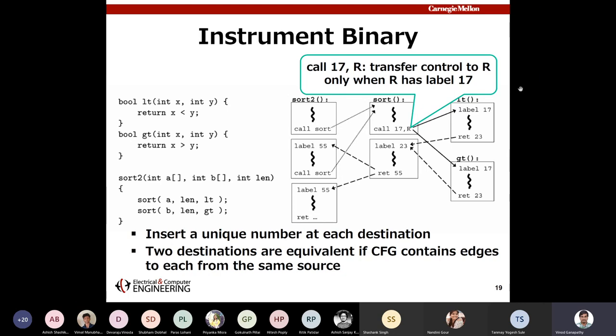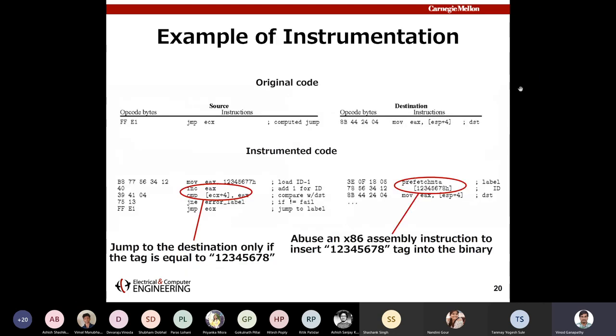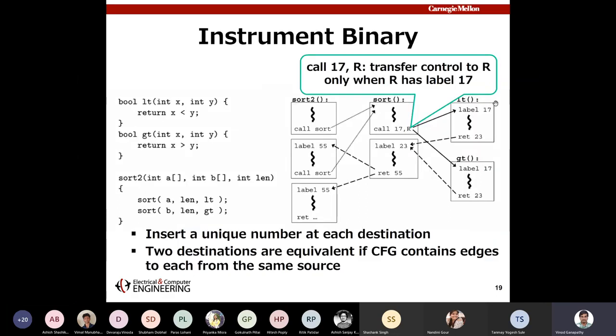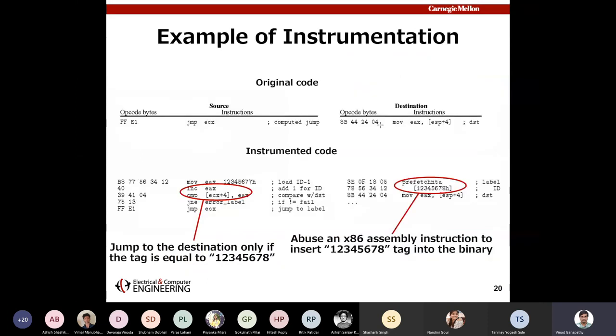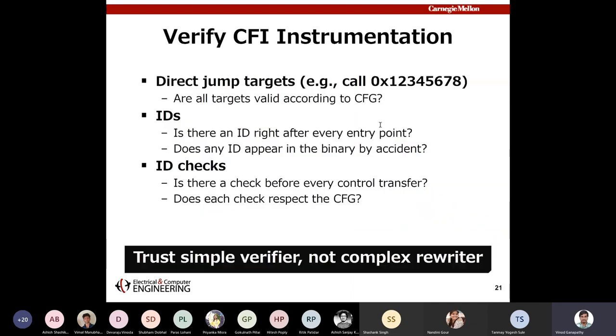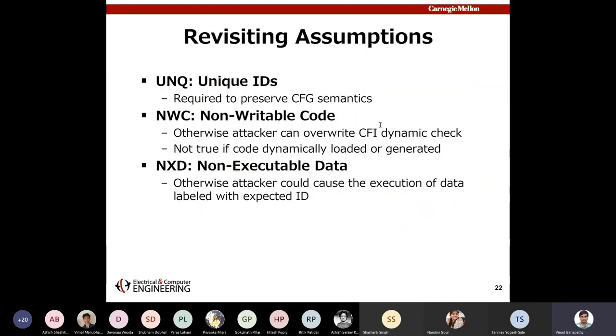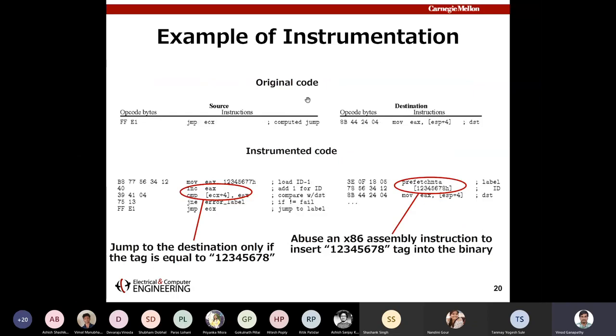How do I implement this? That's what I'm going to tell you in the next slide. So that's this example of the instrumentation. Let's imagine that instead of a call, what I have is a jump. I'm going to show you instrumentation one by one with the various kinds of instructions. I'm probably going to stop at this slide. Without carrying on any further, I'm going to let you go and read the paper. The next class, I'll come back and talk about some clarifying assumptions over here.